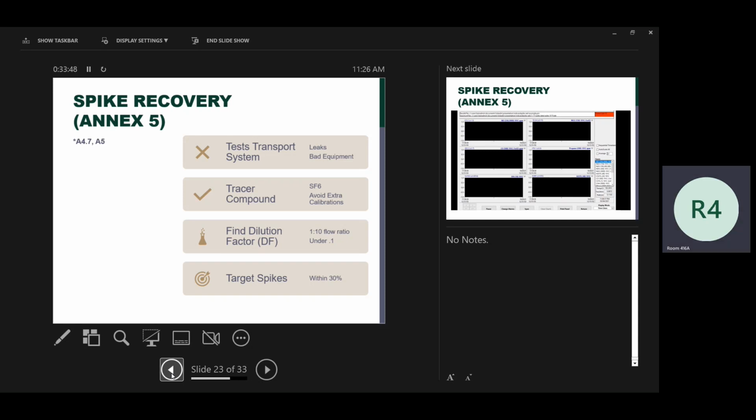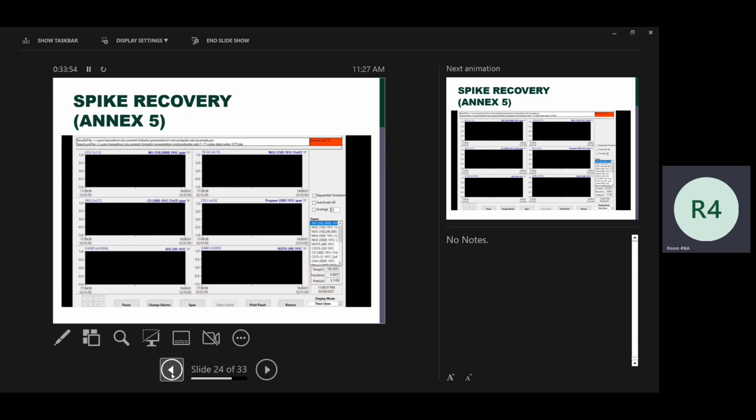So if you're with an engine that's swinging around or a turbine that's doing whatever, your spike recovery isn't going to be just fine. That's part of the spiking method. So we're supposed to inject 50 to 150% of whatever the data. Yes, this is also true. So what we do to combat that, I don't think we put that in this slide, is we have diluters for all of our analyzers. We have large quantities, like our SF6 models are in the thousands, so we can just dilute down to whatever we need to.